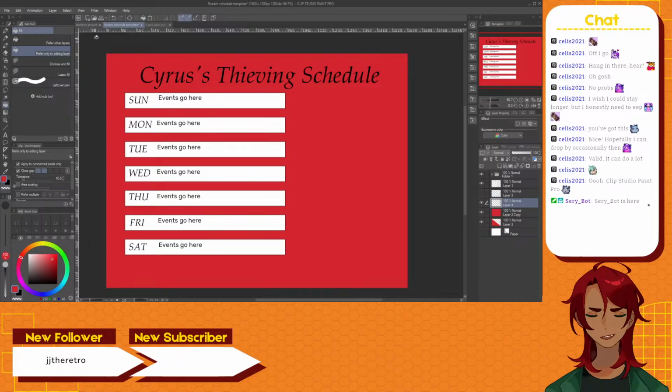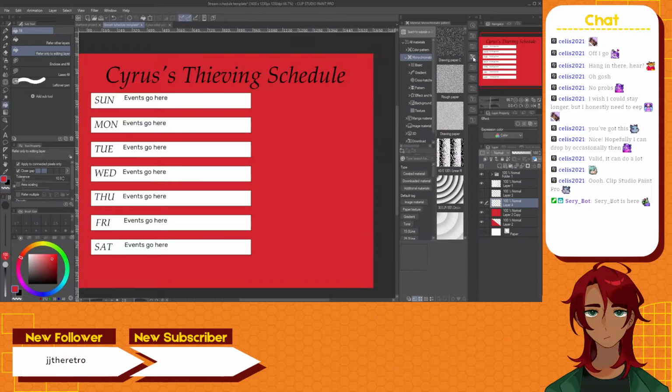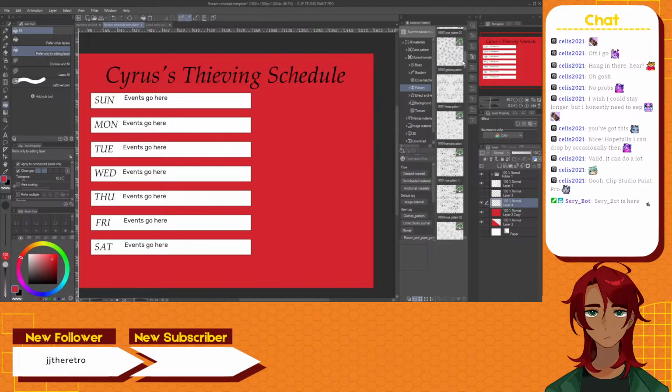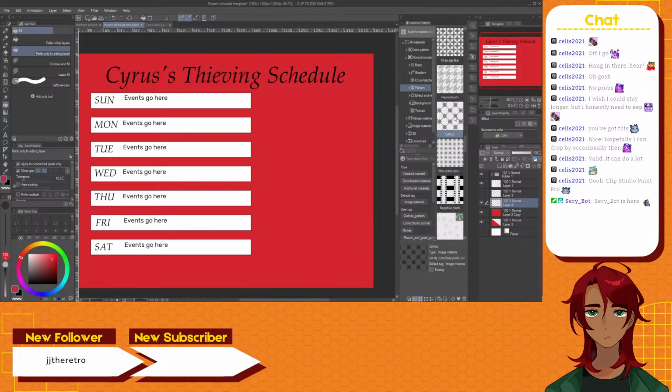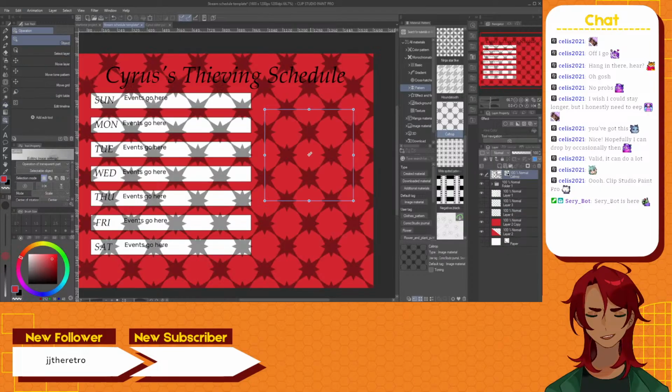I was able to do it in Krita, but I don't think it's... Well, I mean, there's materials here. I've got some patterns. Well, let's see. Put that there.